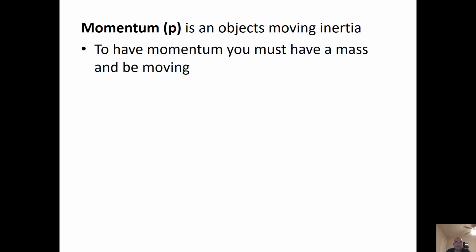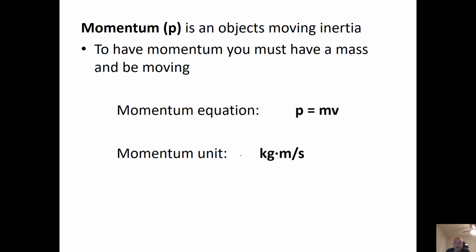So momentum, the symbol is P, the variable you'll see in an equation. Often you'll see a P that looks like that. As an object's moving inertia. So we'll see that the equation mass times velocity is equal to momentum. It's moving, its velocity, and its mass is its normal inertia. Well, it's going to be moving inertia because it has a velocity that's making it move. So to have momentum, you must have mass, you must have a velocity of some sort. And the unit comes from mass kilograms and velocity meters per second. It doesn't have its own unit, so it'd be kilograms times meters per second.